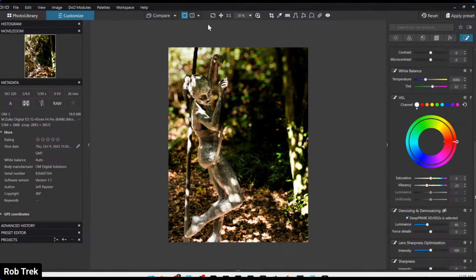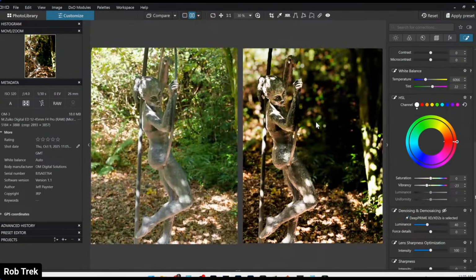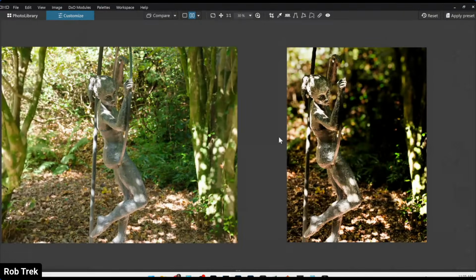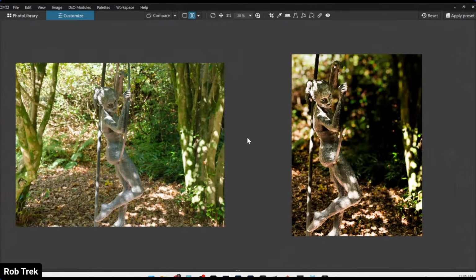Let's just do a side by side because this is pretty low ISO. But yeah, here's the original. This was a tough one. How do I separate this statue from the background? I really tried to do it with just lighting, but ultimately I had to go with a fake bokeh. But I think it came out okay.